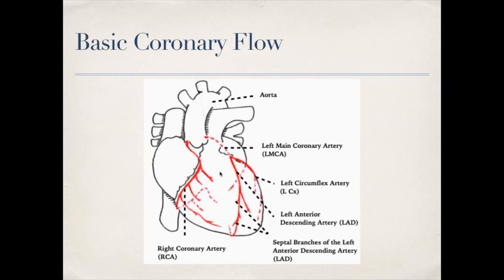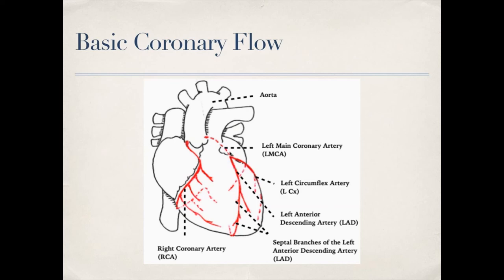Now, when I talked about why you need to know this: if you have a coronary artery occlusion, say in the right main coronary artery, but back in this area, you have a smaller surface area that's occluded on the right side of the heart. That's important, but it's not as important as the left side of the heart, because the left side supplies blood throughout the entire body.